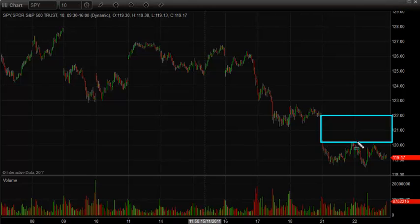We've got our protective stop set just above these previous highs here, so that if the market starts to go up and goes into that gap window, we get taken out, lock in our gains, and let the market rally to the upside. This morning we're seeing the S&P 500 is trading around the 18, but it actually went all the way down to the 17, about 50 area. So we've got another gap down so far this morning.